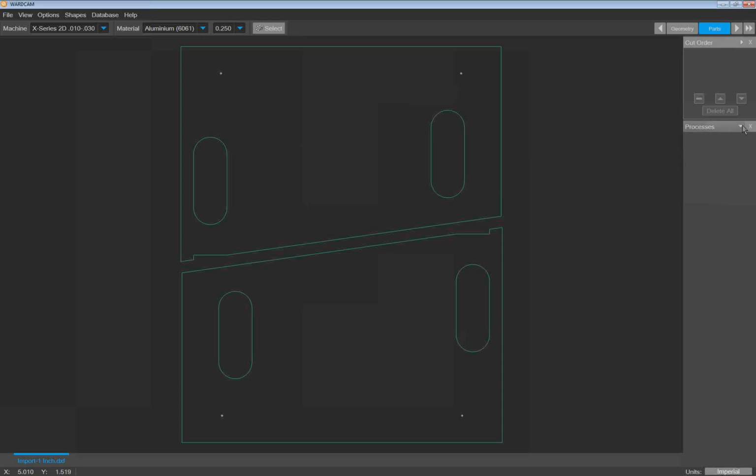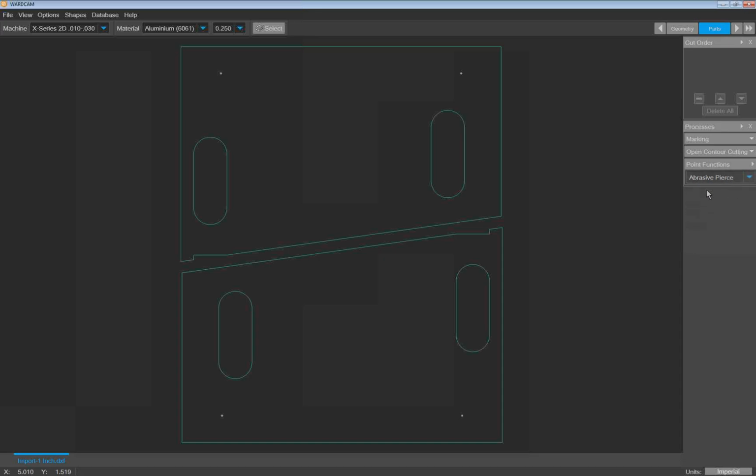So we can do things like mark if we want to just etch something. If we want to cut a slit in a part, we can use the open contour cutting. Point functions can be used for doing things like piercing with the WaterJet. If you have a drill on your machine, you can drill your pierce points, or if you just want to go to a location and stop, you can insert a stop, which would put an M00 into your file, and the machine would stop at that location until the operator hit continue.